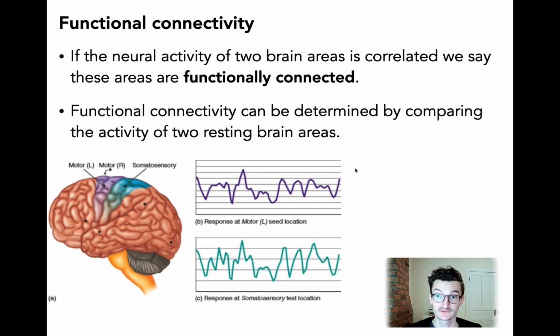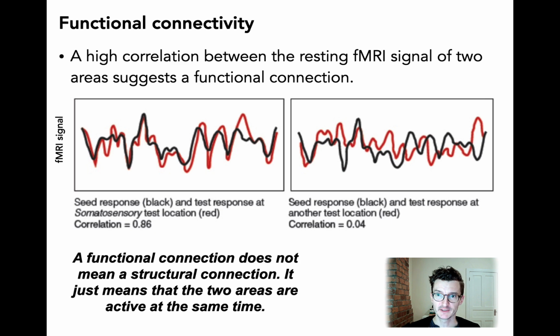So when you're lying there at rest in an fMRI scanner, we can see that the activity in your motor cortex is highly correlated with the activity in your somatosensory cortex. And that kind of makes sense because motor movements and touch perception, proprioception kind of go, pardon the pun, hand in hand, right? So you kind of need one to do the other and vice versa. And so again, the idea here with functional connectivity is that if you're lying there in the scanner and we see a high correlation between two brain areas, we can say that they're functionally connected.